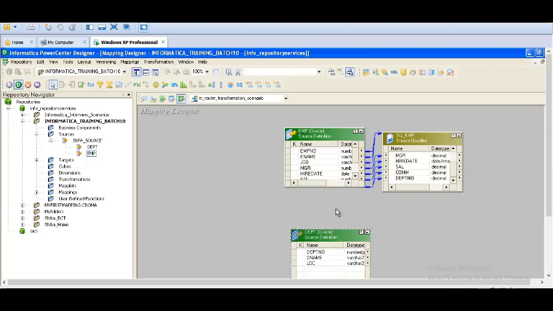I will use a source qualifier here. There are two tables, and I will join them here.